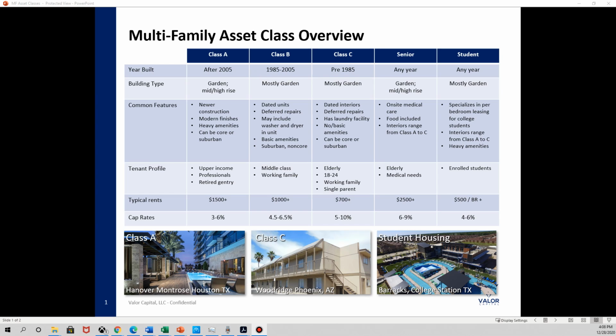In today's video, I'll review the five most common multifamily asset classes. There's a lot of confusion as people talk about different classes of multifamily and how people should think about the risks and opportunities associated with these various classes. So today I wanted to provide you with a video where we break down and show you how we think about these various asset classes.